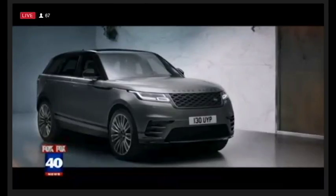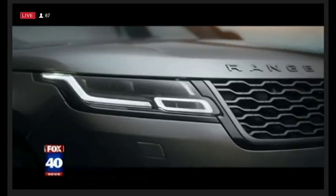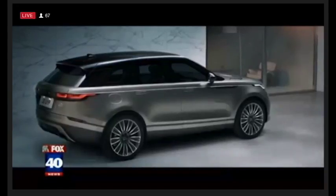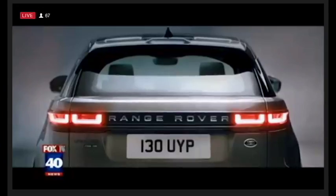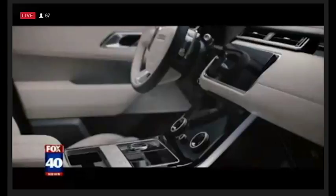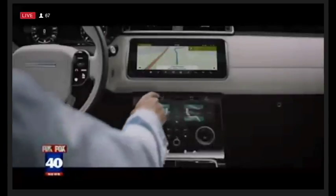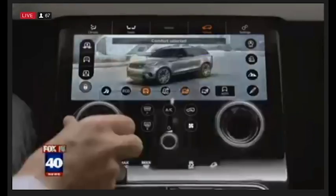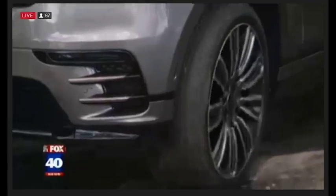Check out this from Range Rover — this is more your style. The new Velar, the fourth member of the family. Now, you go inside the vehicle and you don't see any gauges. You wave your hand across and the whole dash lights up. These gauges are hidden — it's reductionism, hidden until lit. And of course, it does really good off-roading with air suspension.